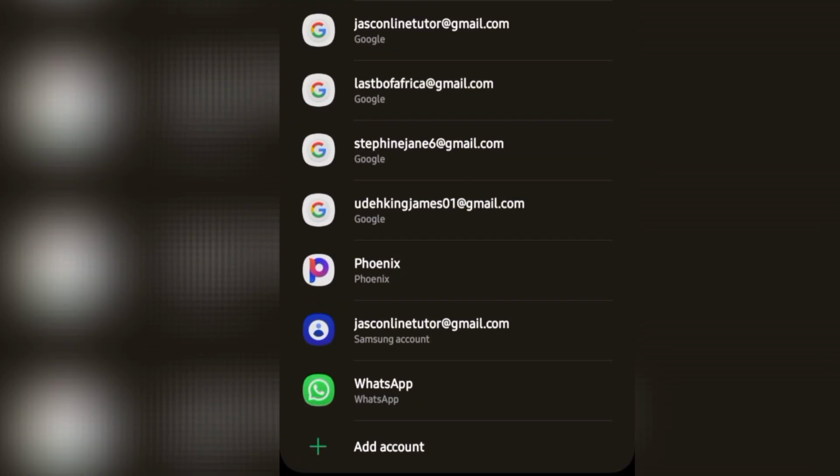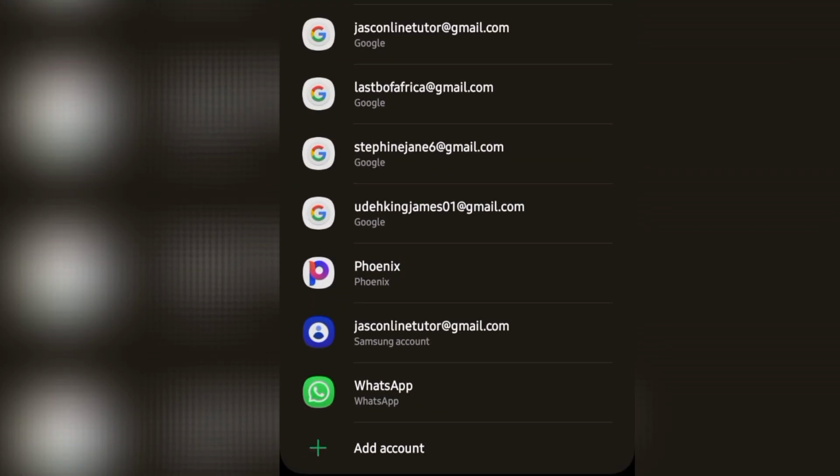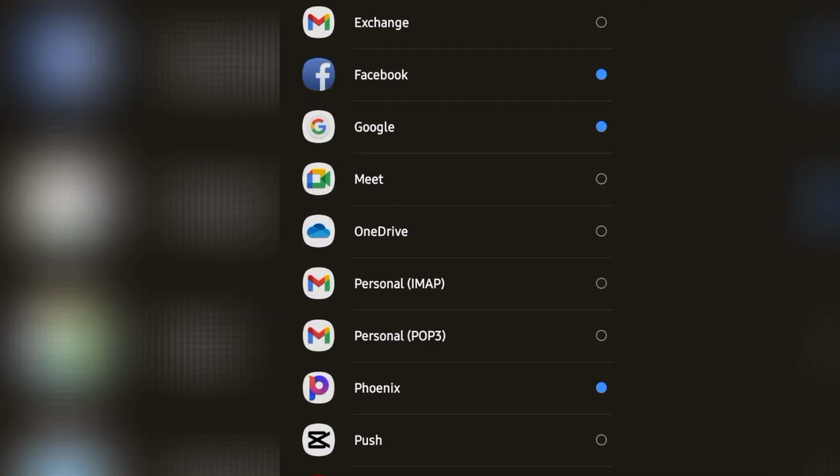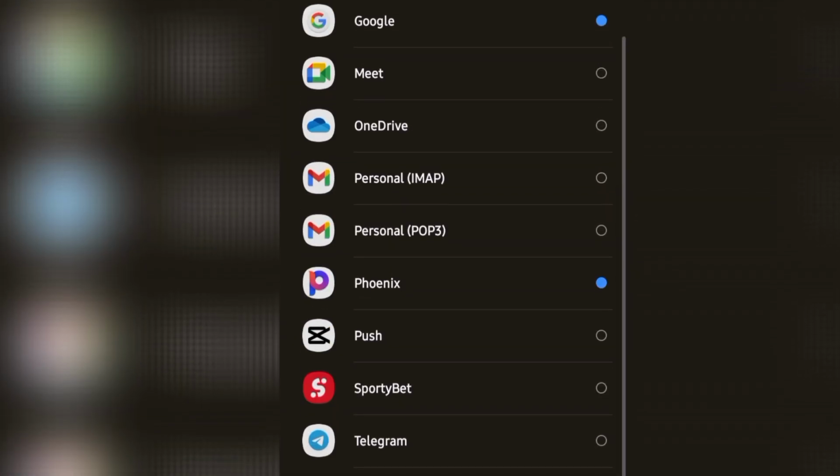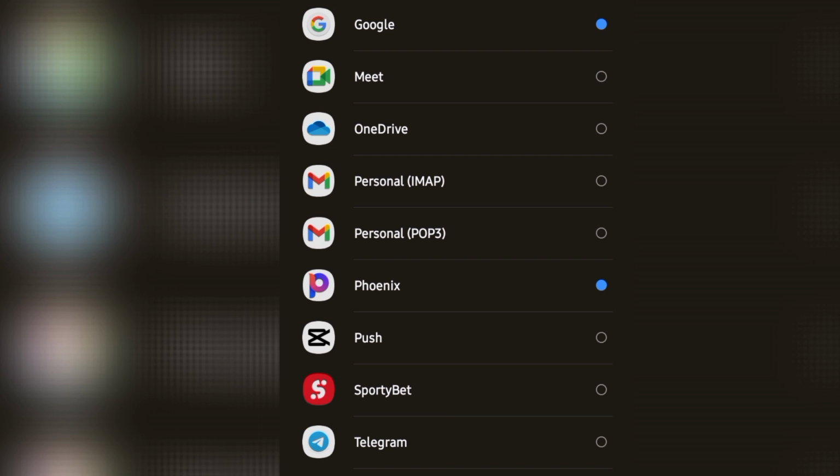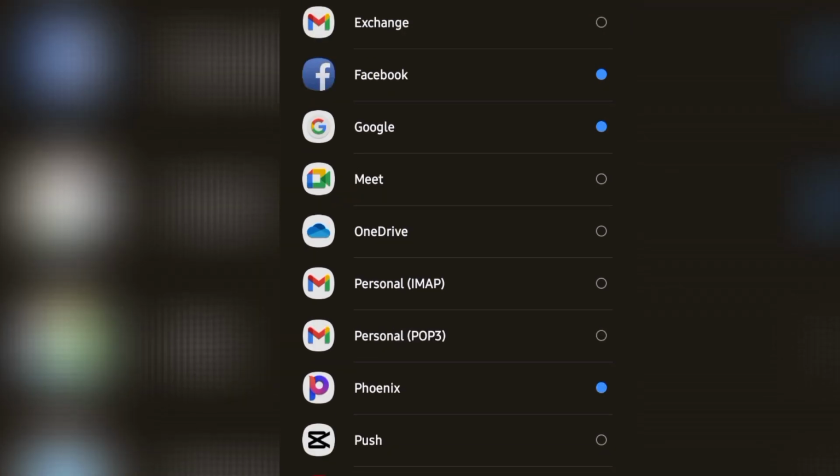Good. So once you come to this part now, what you need to do is click on add account below. Once you select add account, these are the options you need to look at. Let's assume that the account you want to add is about Google, or Facebook, or Samsung, anything you want to create an account on. But for the sake of this tutorial, the account I want to create is about Google. So I have to click on Google. Now once you click on Google, let's wait for it.